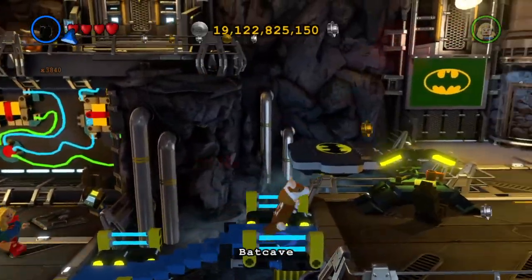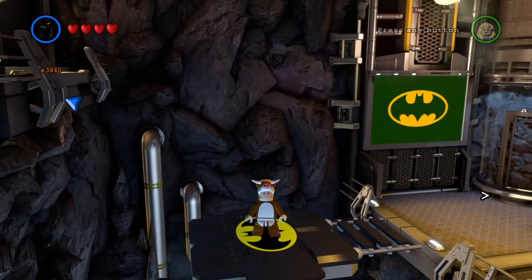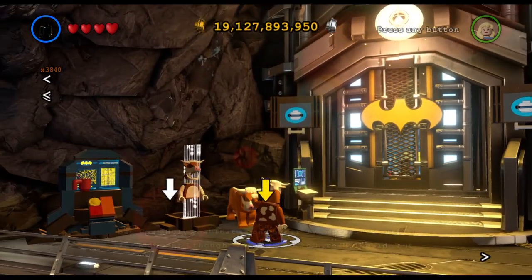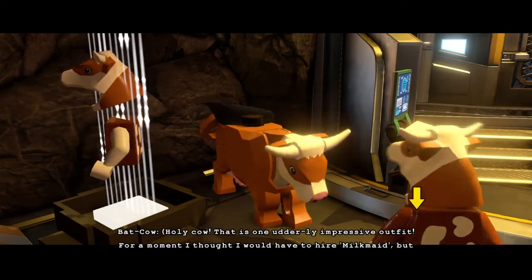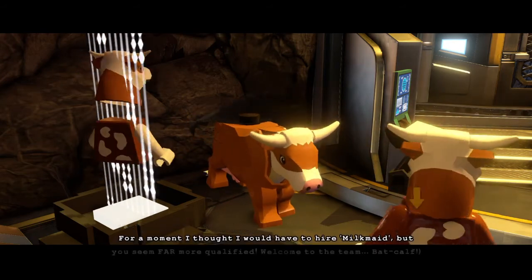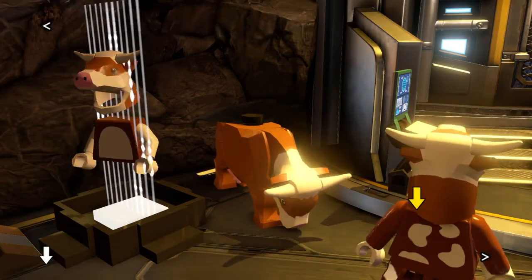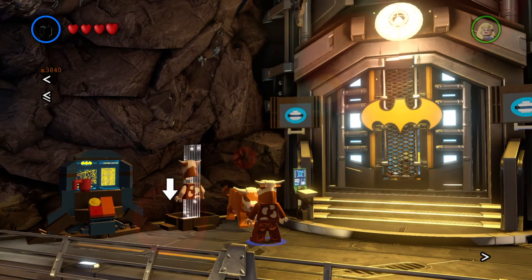Alright, and we go up these steps. And I think to get up there, we just need to stand up here and wait for action. Yep, there we go. Alright, how do I look? Hello! Milkmaid, wait, what? Okay. But look at us. We don't have a face. I mean, we don't have a nose or a mouth at all. Okay, you can see the cow's nose, but you can't see human nose in Lego form. Cause that makes sense. Okay.